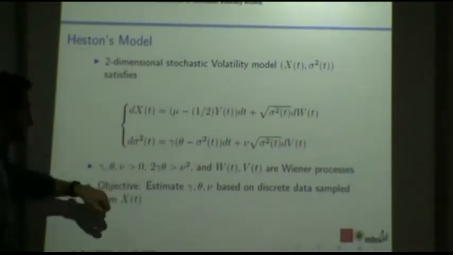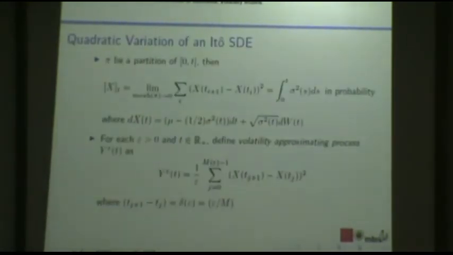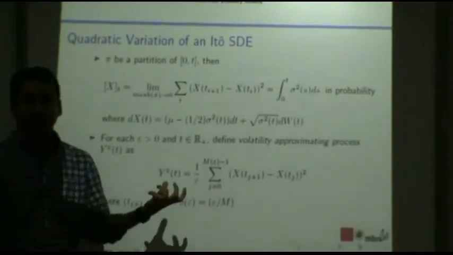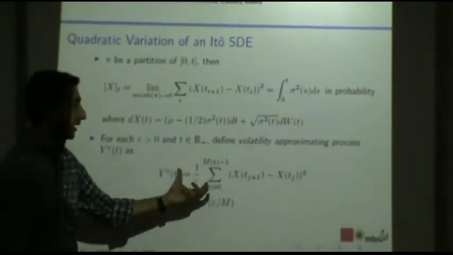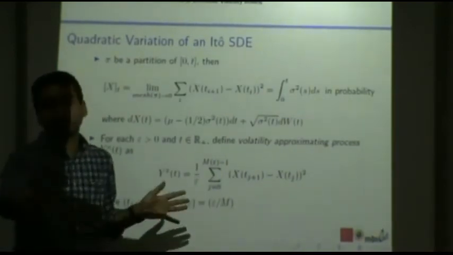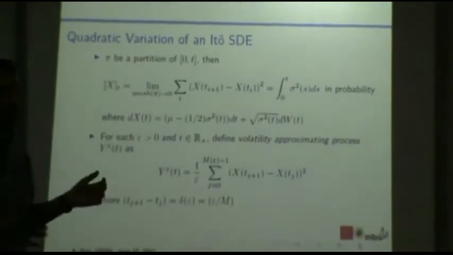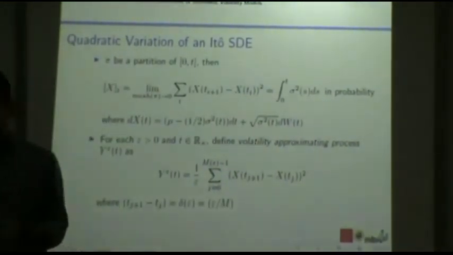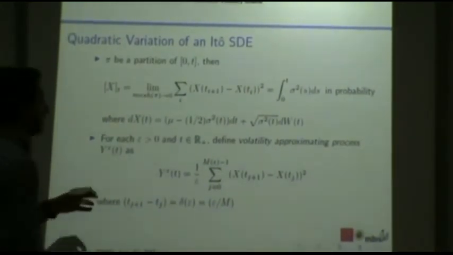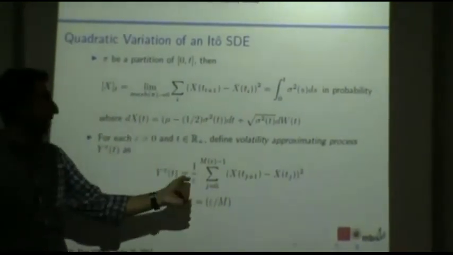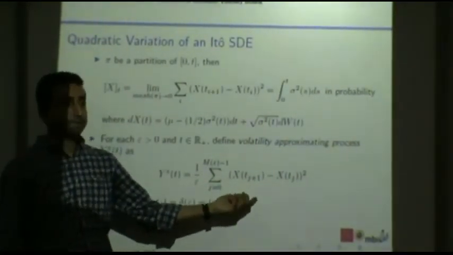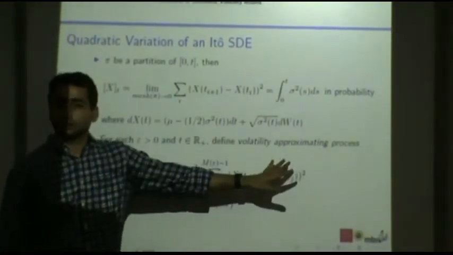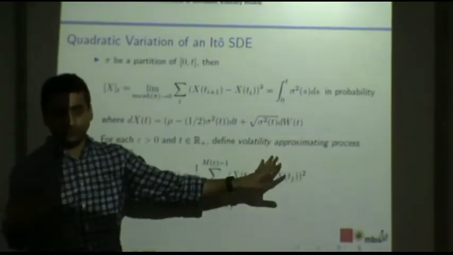What is the proxy for sigma that I would consider here? The proxy that I would consider is the following. I said that there is something called historical realized volatility, given that I have, let's say, 20 years of daily data, or intraday data, where every 5 minutes I have my stock price. Suppose I collect all that in the last 10 years, 20 years. Then based on that observed stock price, I can define the following, which is basically the sum of, it's the variance estimate, right? It's the variance estimate for the log returns, okay?